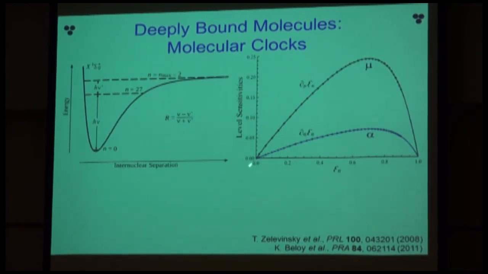Here again is the sensitivity of the vibrational levels. So these binding energies, this is at the bottom of the potential, this is at the top of the potential. So these are sensitivities of the binding energies to the fundamental constants, the mass ratio and alpha. So you can see the sensitivity is very, very high for this middle level and quite low for these anchor levels in the top and the bottom. That's why we go from the middle to one of the anchor levels. And also you can see that the sensitivity to the mass ratio is much greater than that to alpha, at least by a factor of 4.